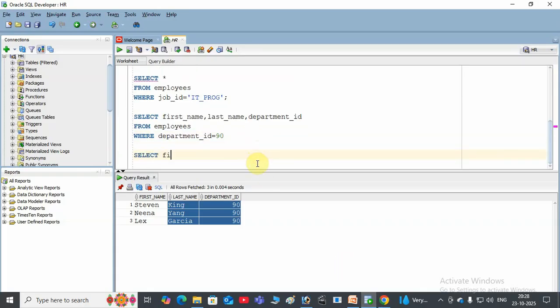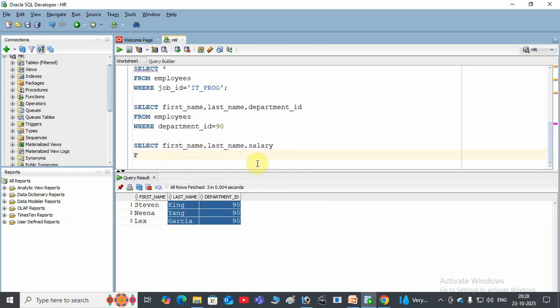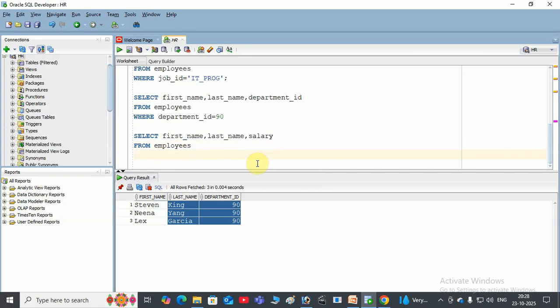Select first name, where salary greater than 5,000 and job ID, IT programmer.